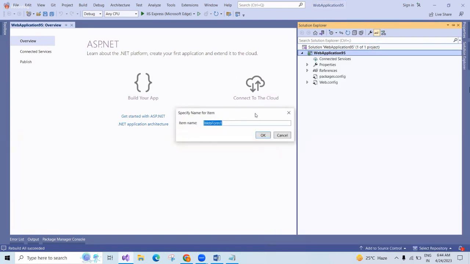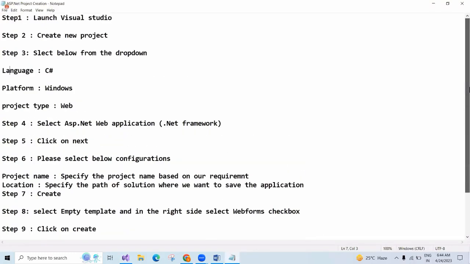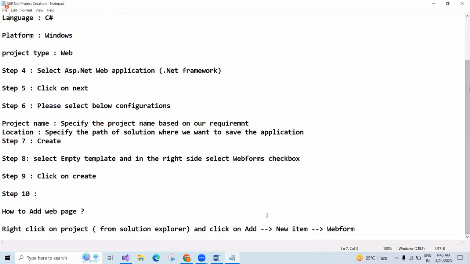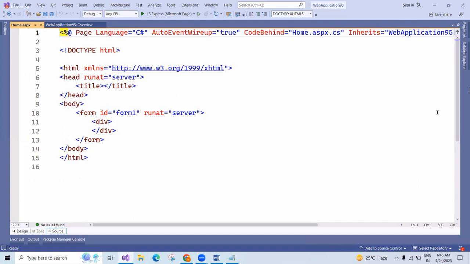So whatever title you want, a web form name like home, whatever you want, you can keep here. Click on OK. Okay. Now this got created.